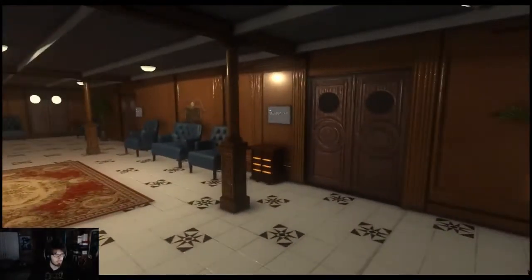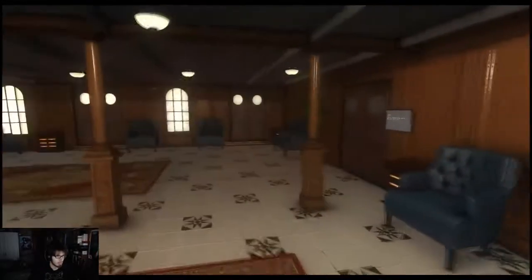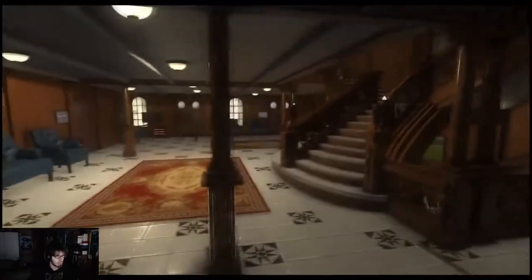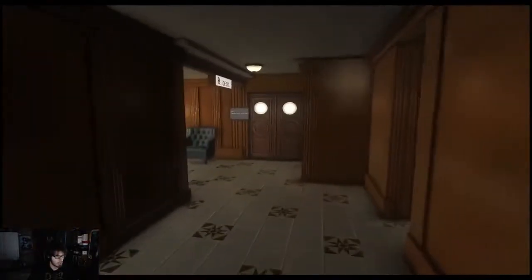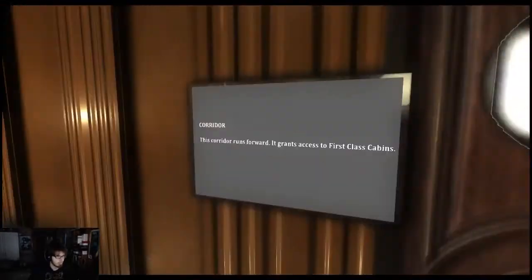Well, first of all, I've got about 130 FPS as I'm going into that corridor. This corridor runs to the first class aft grand staircase. There is, in addition, a lot of first class cabins. Okay, so this is kind of like Titanic Honor and Glory at this point. So, obviously, a heater. This would have been, obviously, first class. There's a B-deck. Okay, so it can still run. B-deck. This corridor runs forward. It grants access to first class cabins. Well, let me go in.